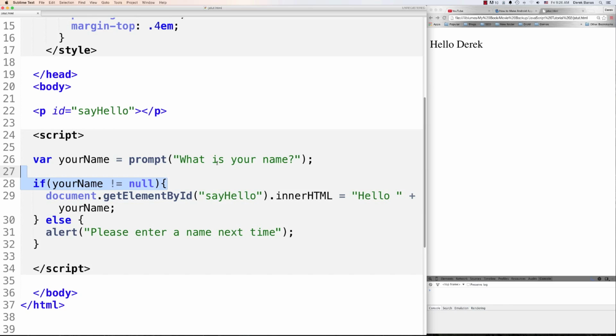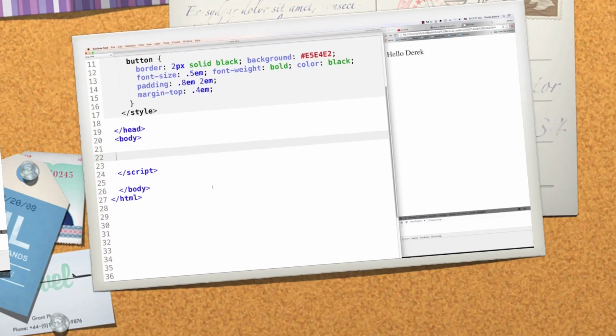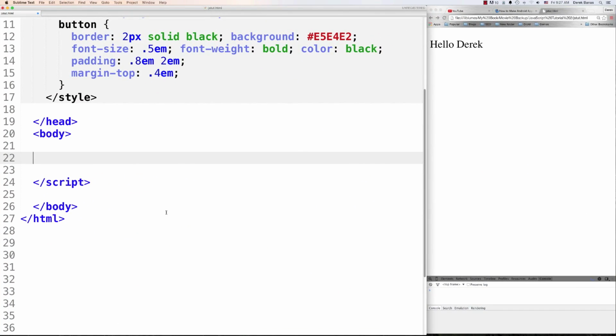So now let's jump over and talk a little bit more about variables. Now your variables are not going to be able to start with a number or contain spaces, but they can, of course, contain letters, numbers, underscores, or dollar signs. And remember, they are case sensitive, so if you have a variable named yourName like that, it's going to be different than a variable called yourname with lowercase values.